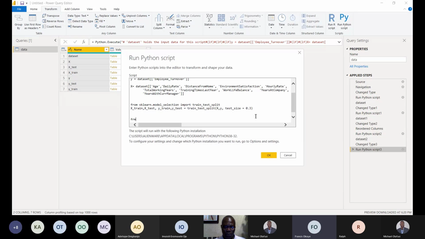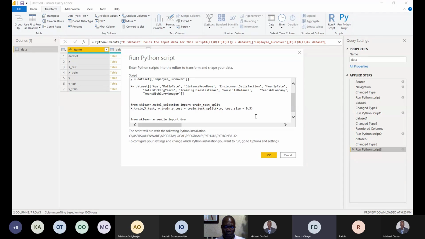So what I will do is say from the package sklearn, what do I want to bring in? You need to understand what package you are trying to bring in. It's sklearn, but here we are trying to bring in what they call the ensemble. So import gradient boost.